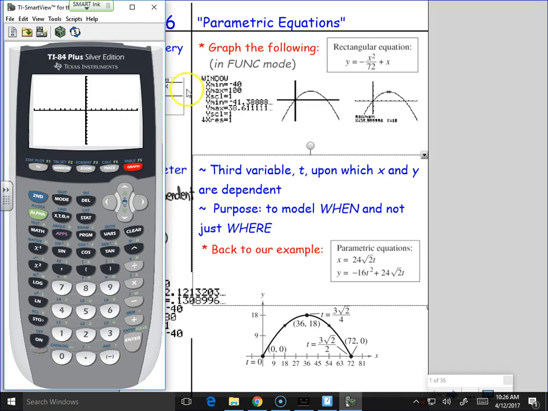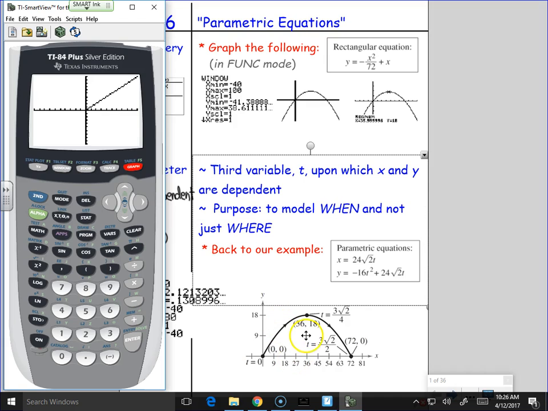What graphs? But it's selected, right? And I have the liney thing. And what graphs? Why? Look at what I did to my window. Have I allowed any time to pass? Oh, so nothing's happening because nothing's happened. Now, what if I allow 1 unit of time? That could be 1 second, 1 minute, 1 hour. It depends on how these equations were formed. But what if I allow 1 second to pass? Is something going to happen? Oh, yeah, something happened, right?